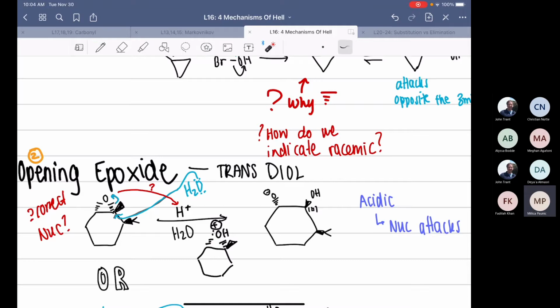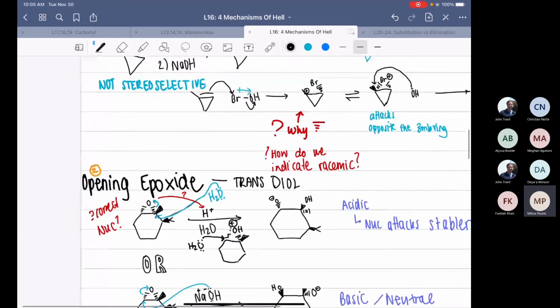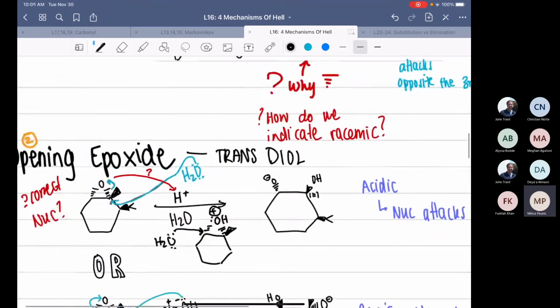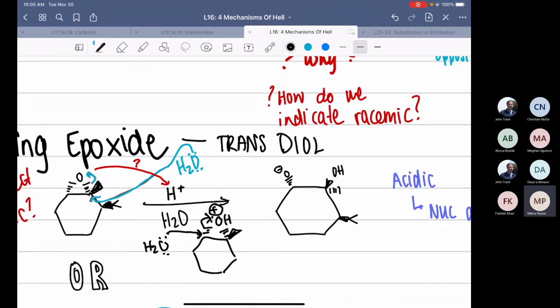Okay, so we create this upon protonating it, right? Yeah. And then do we have water attack? Yes. Okay. Because that's the only nucleophile. So then this attacks, we're opening the epoxide to the more hindered site. So we're going to get this right here. No, that's the less hindered site. Won't that then open the epoxide this way? It will, but a basic nucleophile attacks the less hindered site.